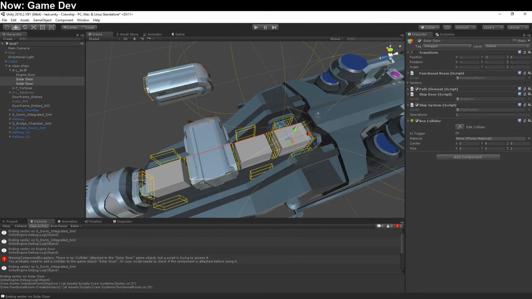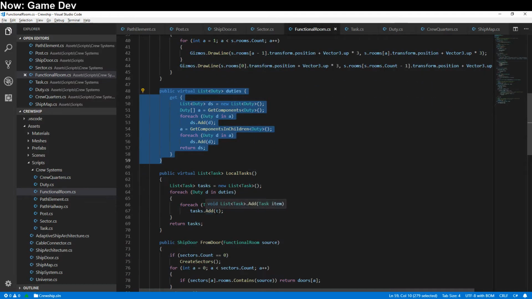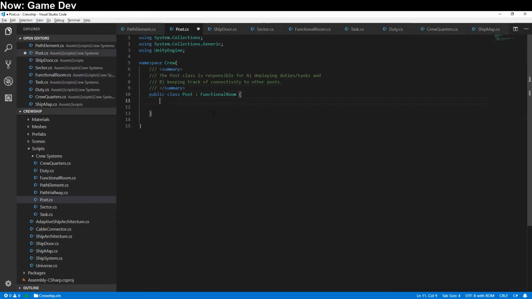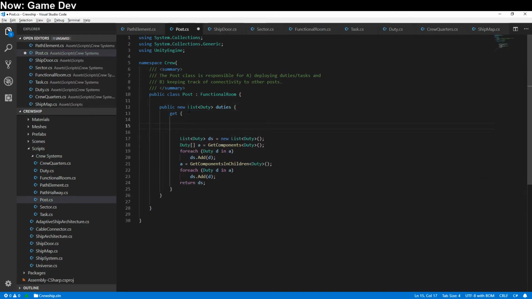So, when we have this list of duties, we're going to go ahead and... This is only functional rooms. Yeah, okay, that's fine. What we're going to do is have the posts actually have a lot more functionality for this in particular. So we're not going to look only for duties on ourselves. Maybe we should, and also look for duties on the ship that match our priorities.